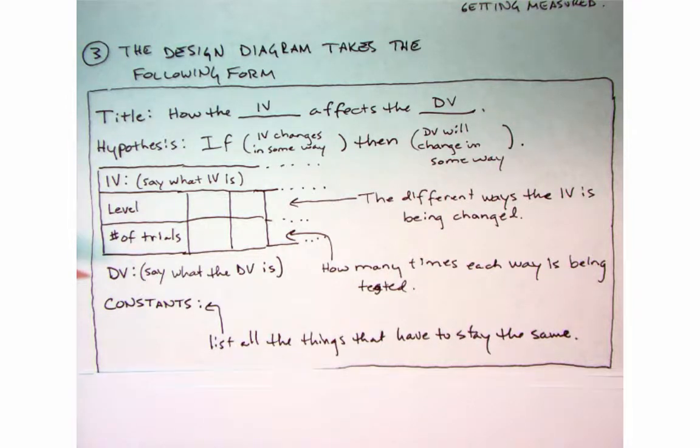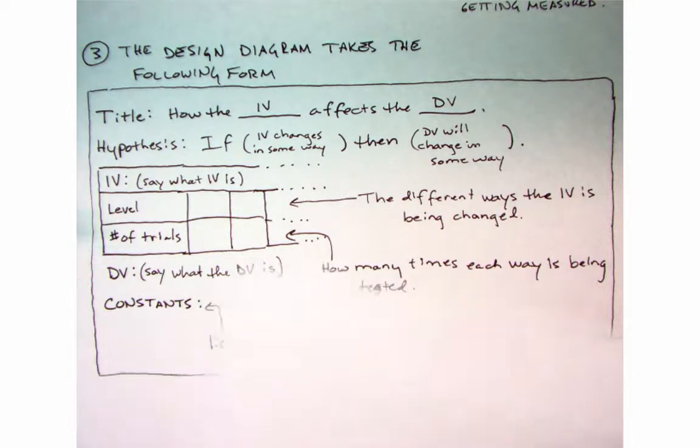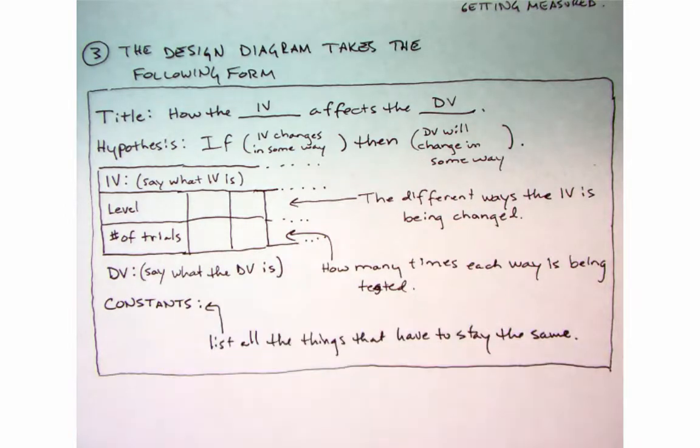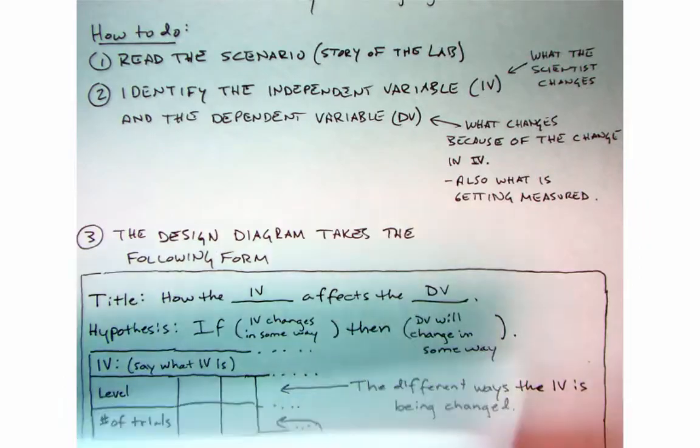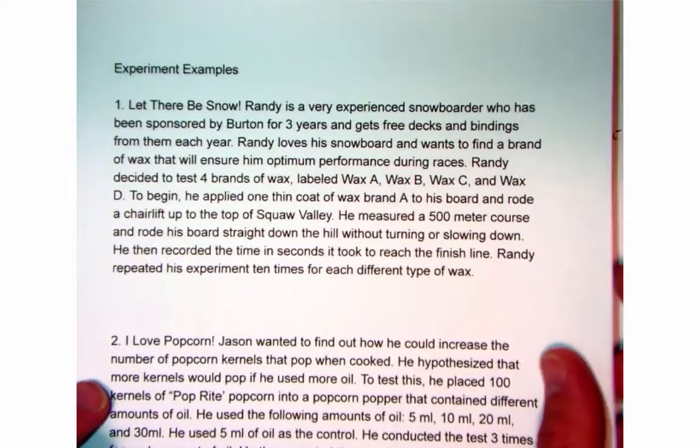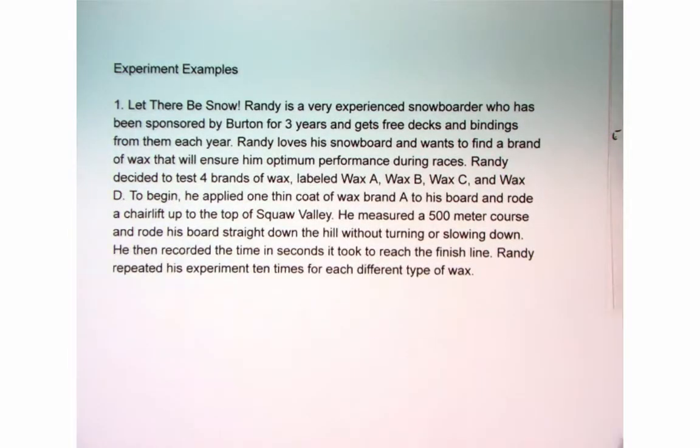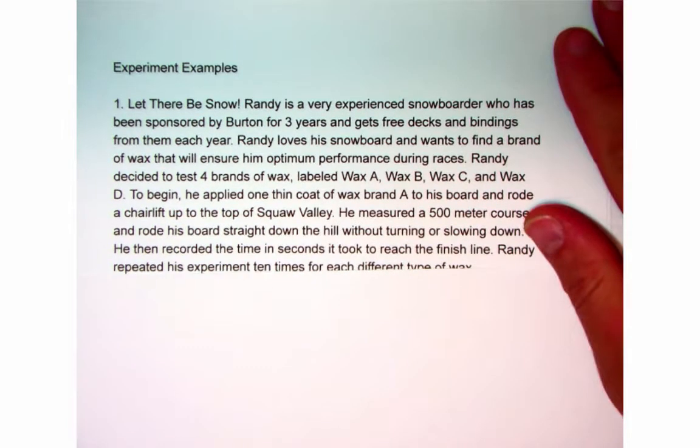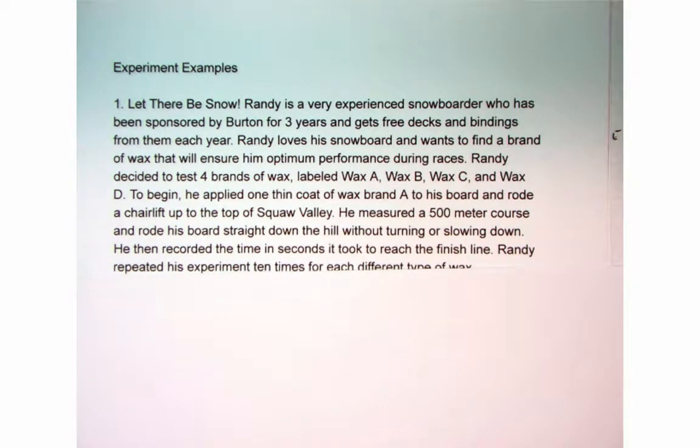Let's go back to that original lab scenario that I was showing you at the beginning. And step 1, as I said before, was read the scenario. So let's take a look at this. Alright, so this one they call Let It Snow. And Randy is a very experienced snowboarder who has been sponsored by Burton for 3 years and gets free decks and bindings from them each year. Randy loves his snowboard and wants to find a brand of wax that will ensure him optimum performance during races.